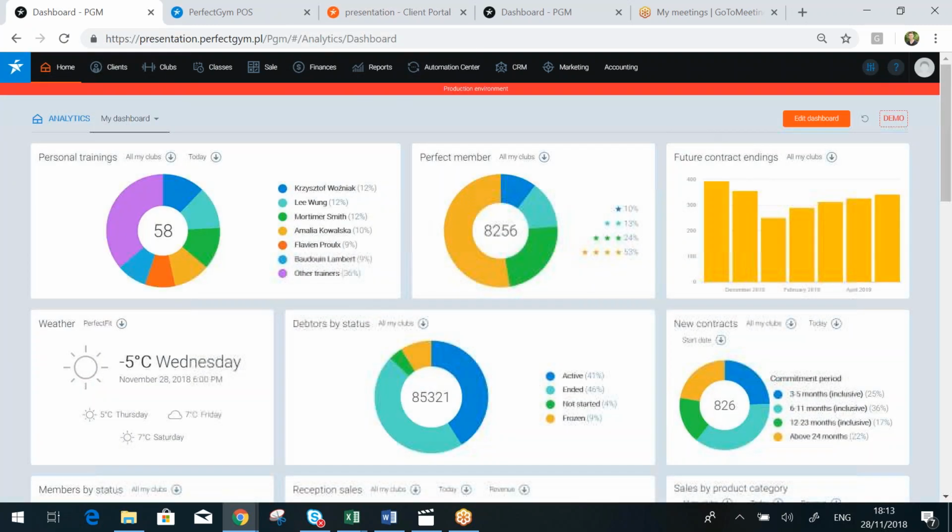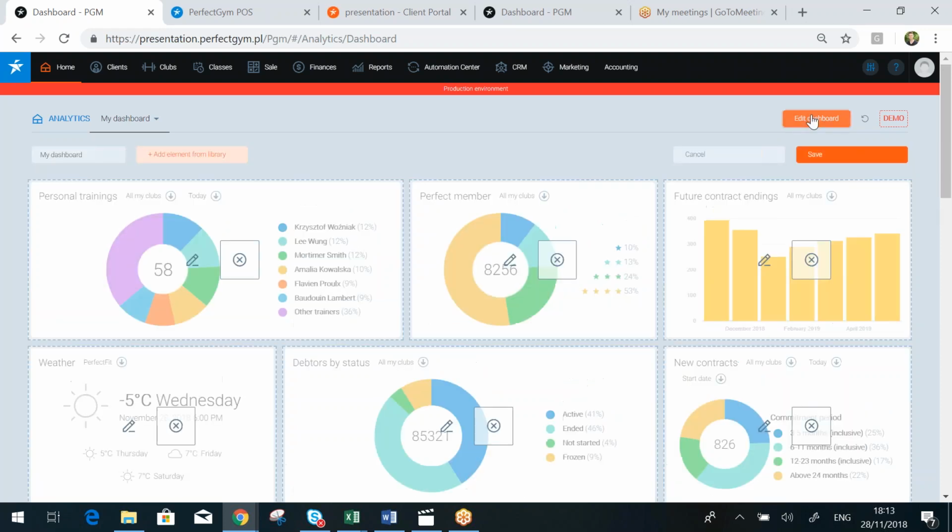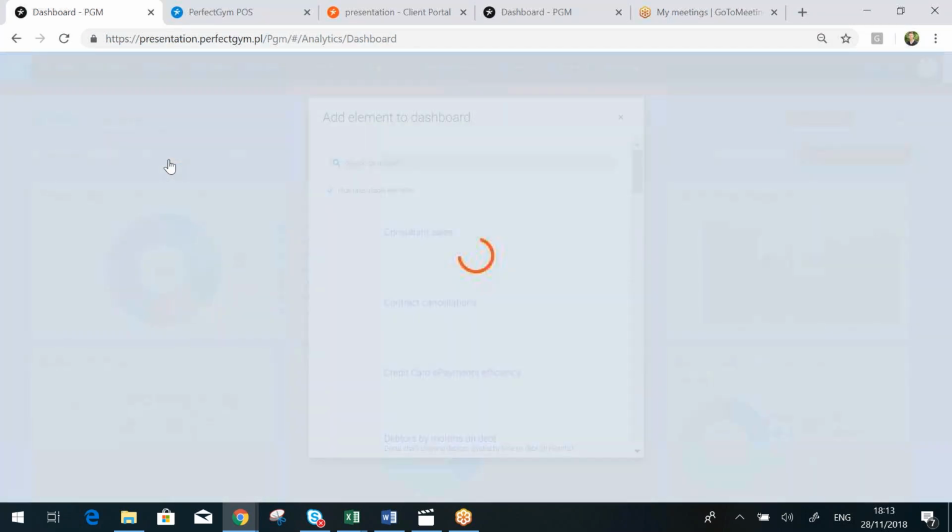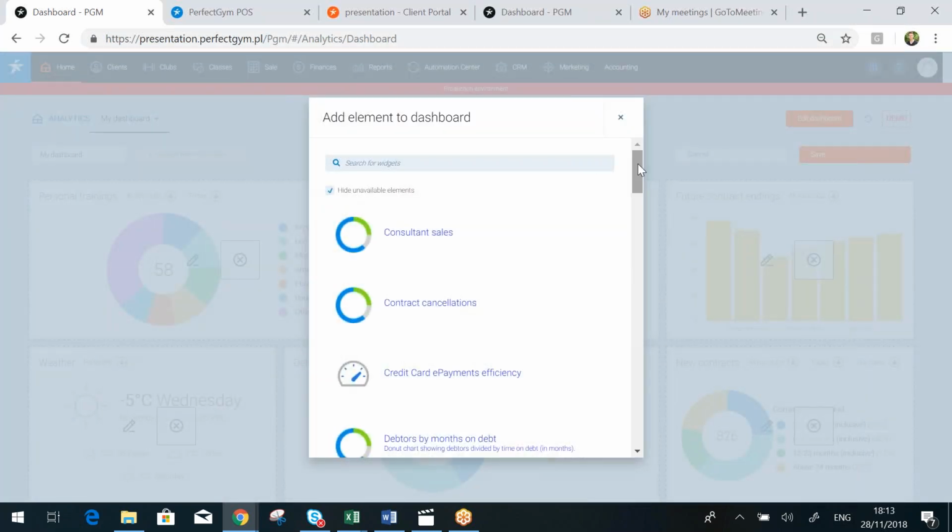And another point, while we're looking at the dashboard, is about permissions. What we're looking at, number one, is entirely customizable. So I've edited this dashboard to show these widgets in this fashion because this is my preference. But if I wanted to, I could add additional widgets or remove certain widgets that I'm not interested in.